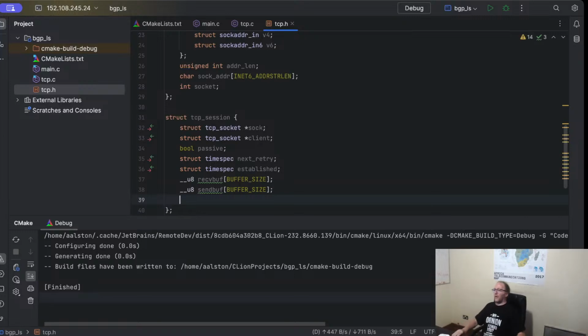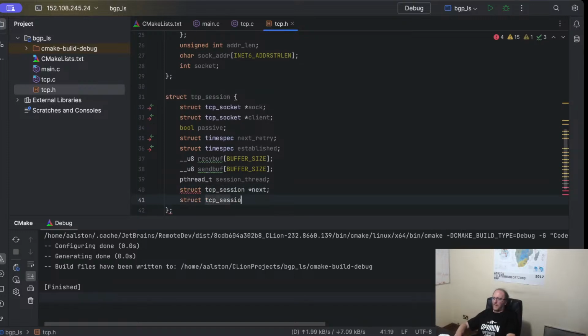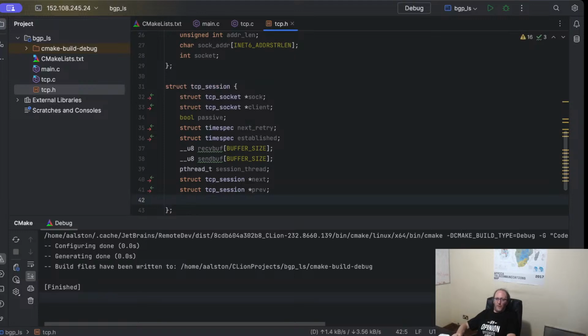Now there are a couple of ways that I can build a TCP server. In this particular case, I'm probably going to thread it, so I will add this. If I decide not to use the threads later on in the code, I can always just delete this. Then I want to make this a doubly linked list. Makes it easier to find, delete, remove sessions.